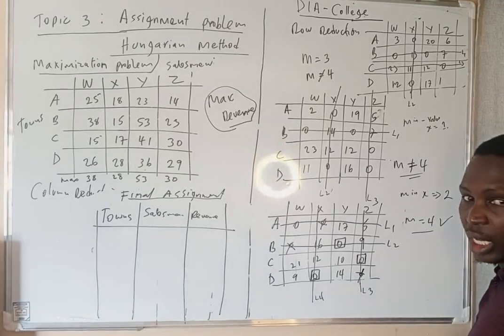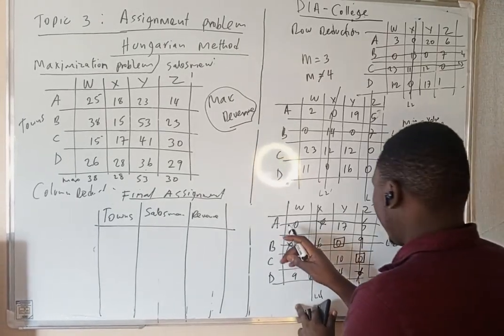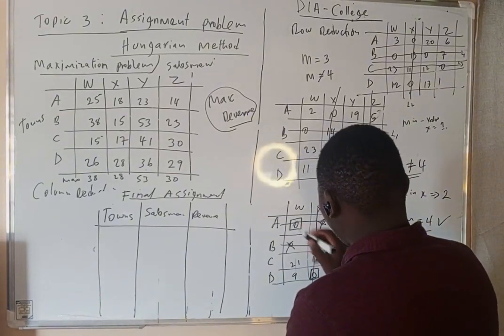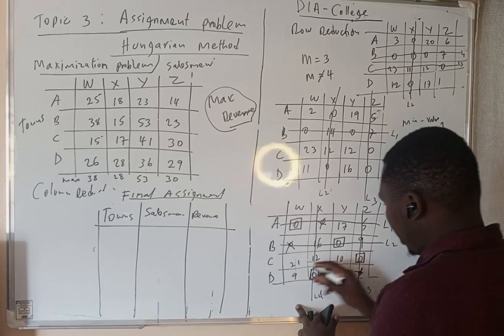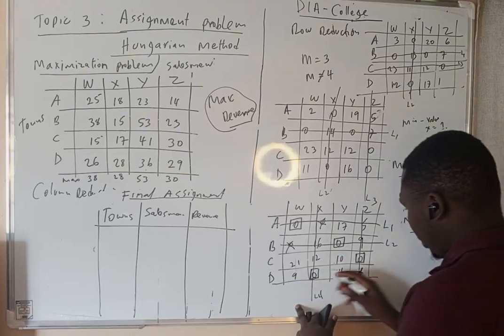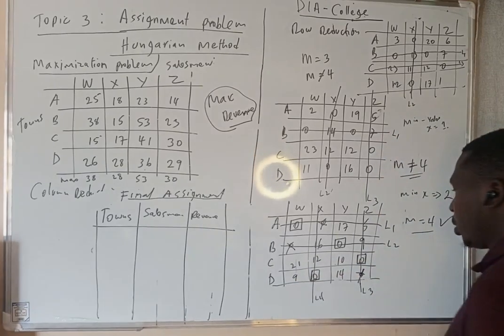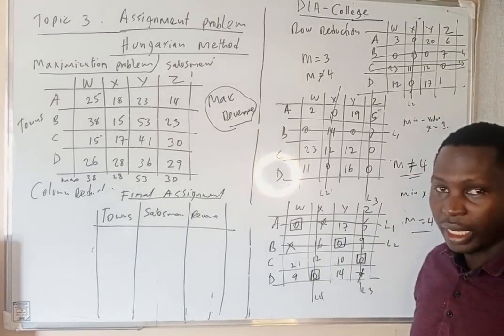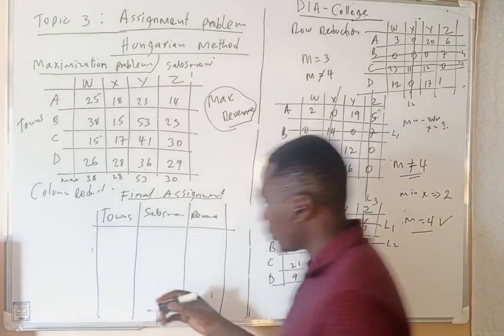So I perform row scanning again. I can see now in the first row, there is a unique 0 here. I will allocate. I check the second row, we are done with it. The third row, we are done with it. The fourth row, we are done with it. So in this case, we have done our full allocation. So I can now come up with my final matrix.